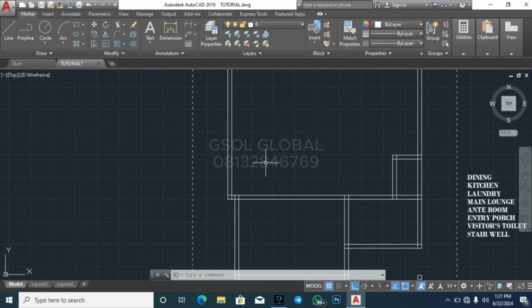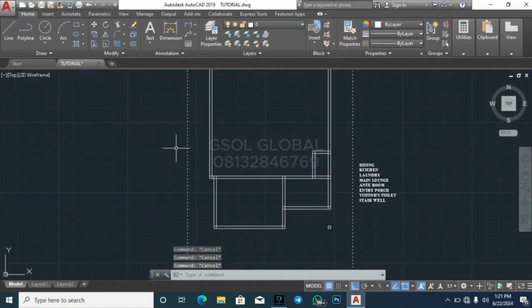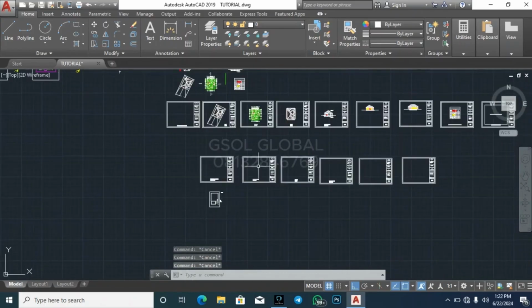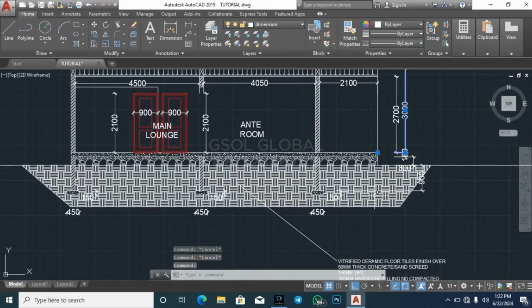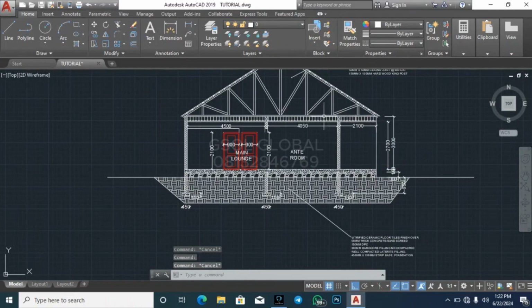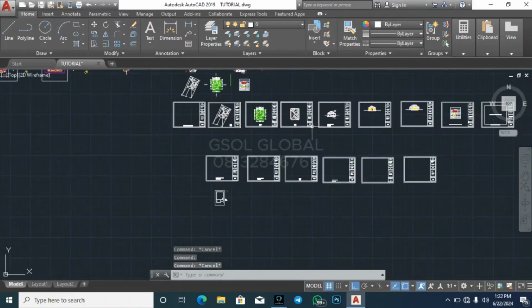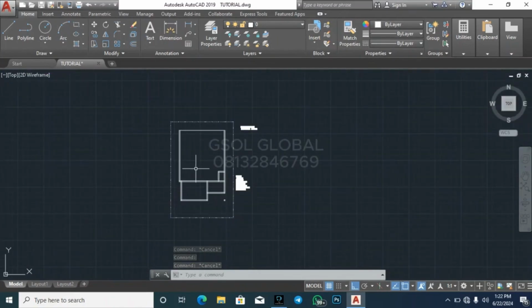What's the height of this building that you are working on? So the height, I'm talking about the height from, let's go back to our section view here. Talking about this height, which is 3 meters, right? 3 meters. That's the height you are talking about. So you go back to your work. So we are having 3 meters from DPC level to the headroom.